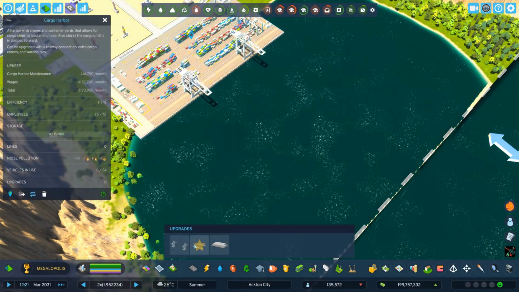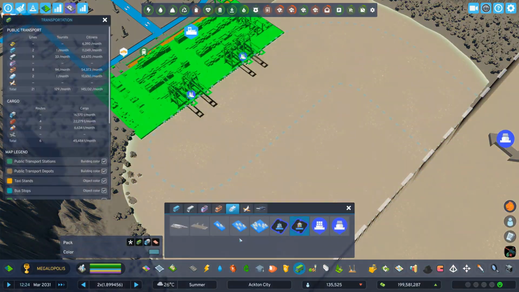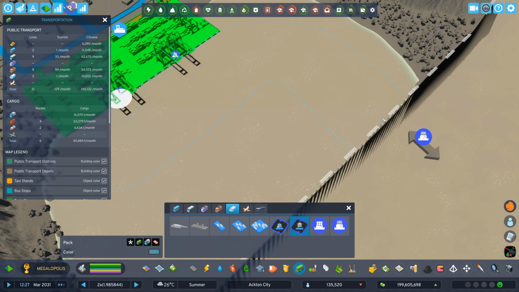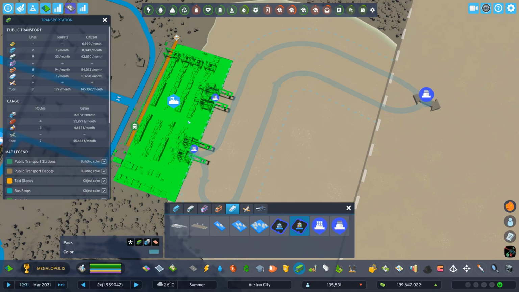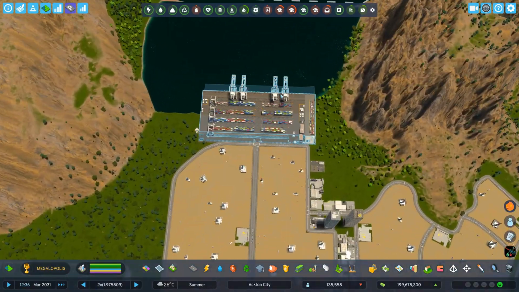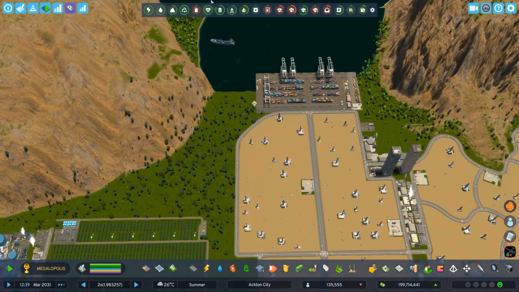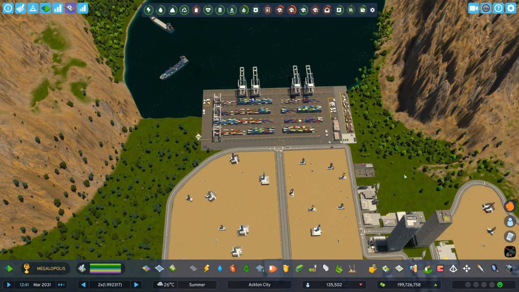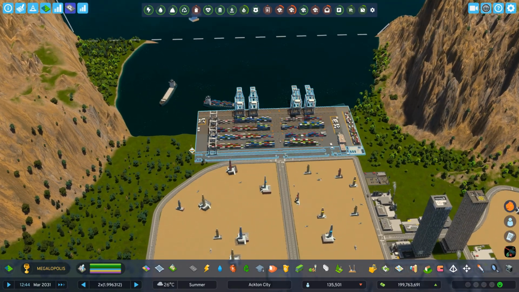Wait a second, we can update this thing. Upgrade, no, not that thing. And then we create the cargo shipping route from there to there and back, and also from there to there and back. So it's like a double route, and without actually doing too much, we have now the capability of exporting a lot of this stuff. Yeah, the ships are already coming at a very weird angle. But okay, it does not matter.